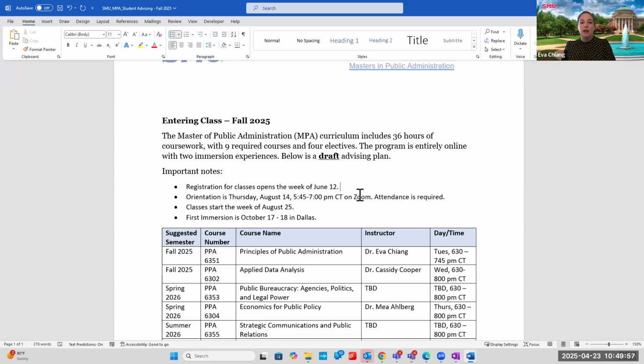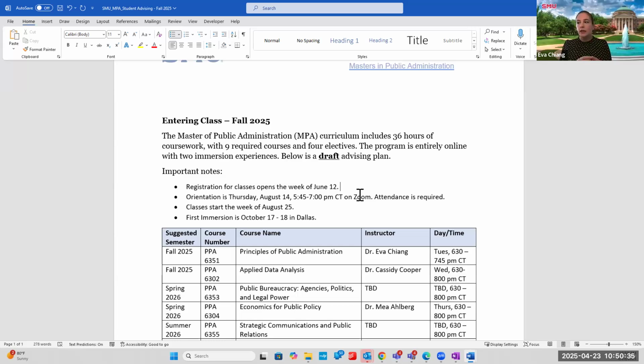You cannot access Canvas or any courses in it until you are fully enrolled in classes. And so if you're having to wait on the time it takes to do your deposit and then wait on the time it takes to do your holds, that time can add up quickly. So if you're joining before June 12th, go ahead and get those steps set and ready to go so that the week of June 12th, you can go ahead and register. If you're joining after June 12th, as quickly as possible, get everything handled. If you have any trouble with the process or the system, do feel free to reach out to me and I can help you navigate it.